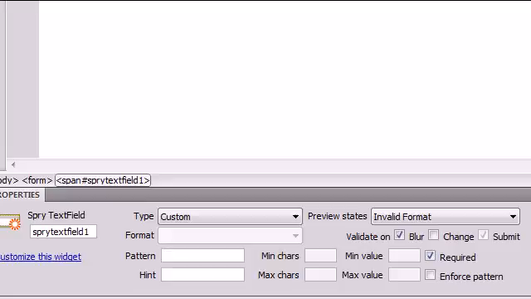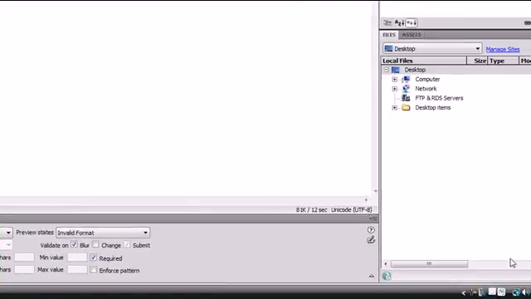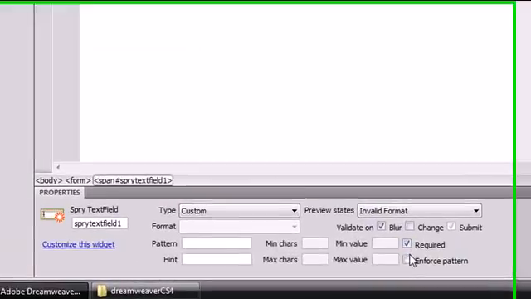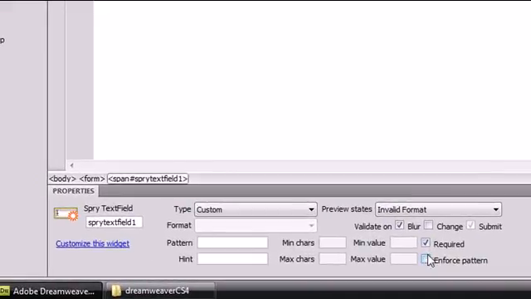If a visitor clicks into the field and types a letter A, nothing happens because it only accepts numbers. So if you want to enforce the pattern strictly and not allow any invalid characters inside of the text box, then you will use the enforce pattern.